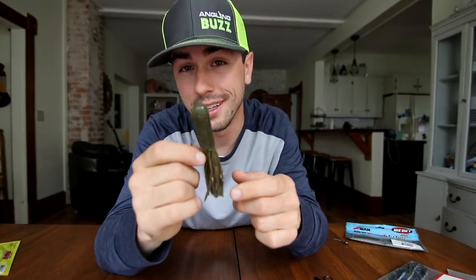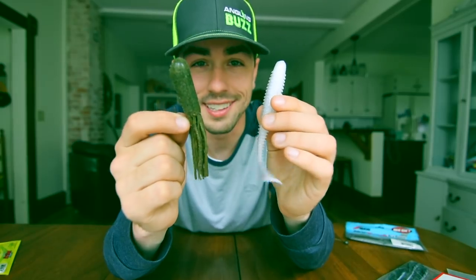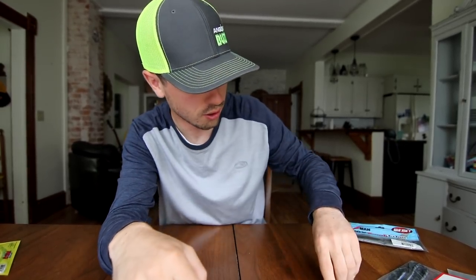And the problem is, sometimes, this isn't a problem, but sometimes he will outfish me like crazy because I will be hucking one of these, trying to get aggressive bites, finding fish, and he'll just be dragging this thing in back of the boat. And this thing will get bit a little bit better than this thing on most days. No matter where you go when you're fishing smallmouth bass, do not forget about the tubes. It's a big deal.